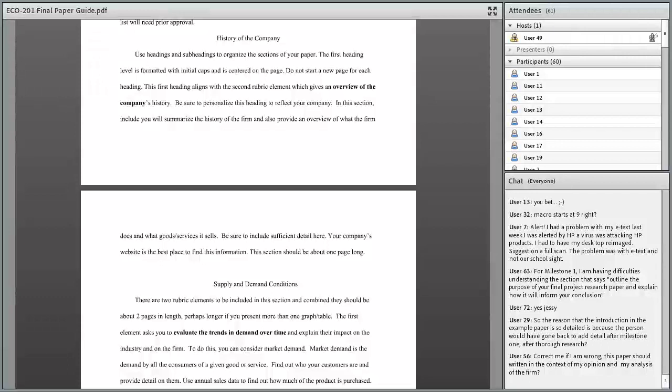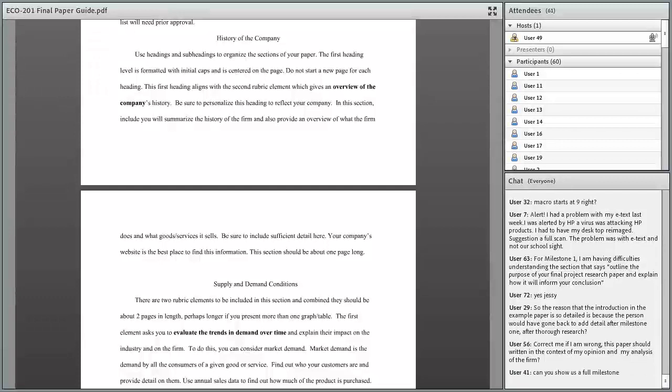You're doing an economic research report because you want to be able to provide recommendations to your company. So that is how it will inform your conclusion: at the end of the paper, you will be able to provide recommendations for future growth for your company based on the information you research throughout the course.